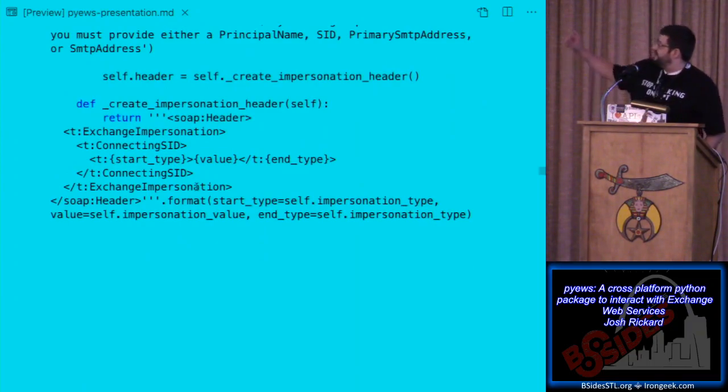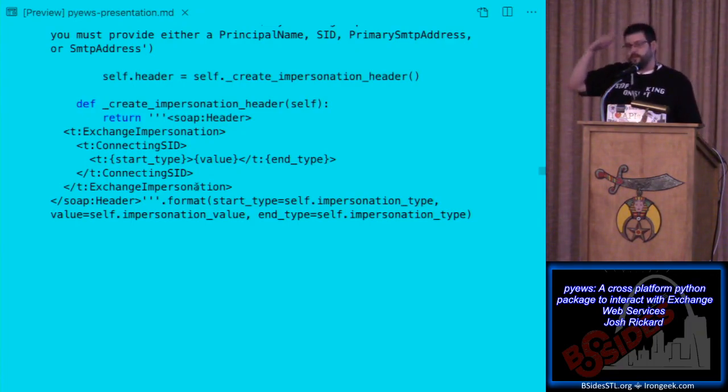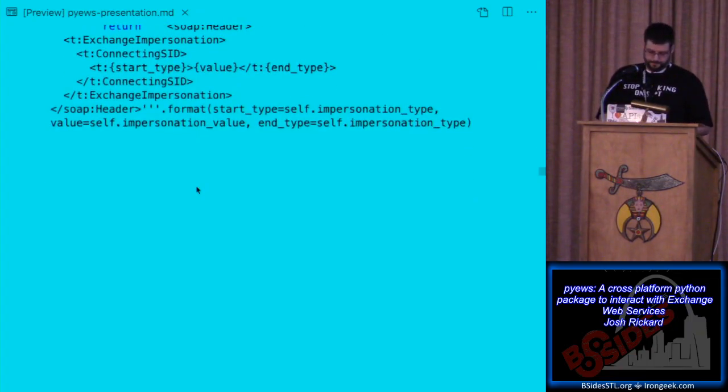That looks funky, right? This is a SOAP header that we'll add to our SOAP request. It indicates I want to connect using this SID or this SMTP address, and you have to put that in when you post the data to a SOAP service.